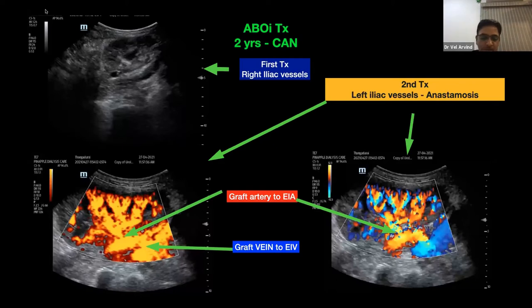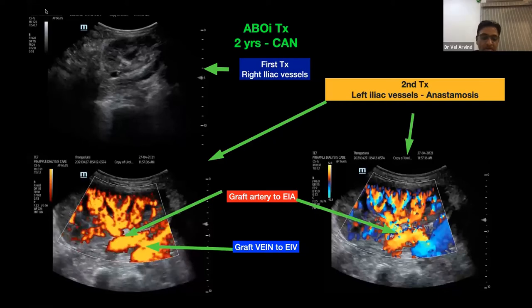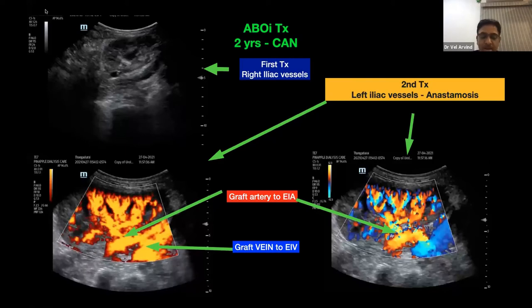Down you come, you can see the graft artery and graft vein clearly. See what the paper mark is, the artery. Please remember, if you have a cranial and a caudal end, the cranial end is the artery, and the caudal end is the vein. We never place the graft artery below the vein. It never happens, because you would have to wind around the graft vein, and if you do the anastomosis, you'll end up in trouble. So this is a basic anastomotic principle: when you anastomose the graft artery to the external iliac artery, it should be a little above the upper edge of the graft vein. This is the basic thing. So in ultrasound also, you can clearly identify it, and you will make a note of it.